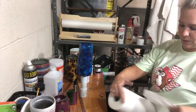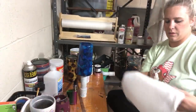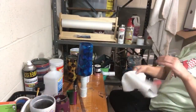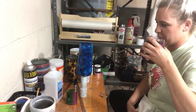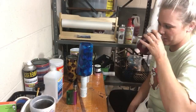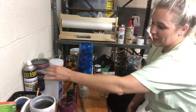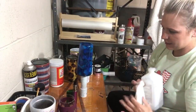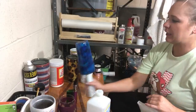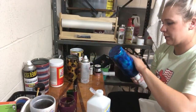I'm gonna take myself a paper towel and going to drink myself a little wine because, you know, alcohol ink's gotta have the alcohol. And then I'm gonna take 91% alcohol. And before I do this, I like to look at the cup and see where I see any imperfections I don't like.